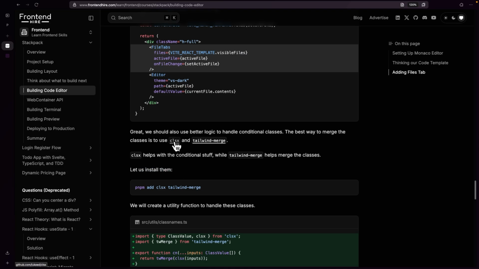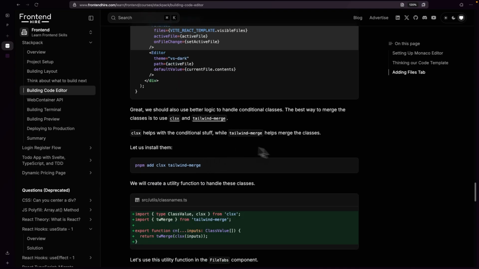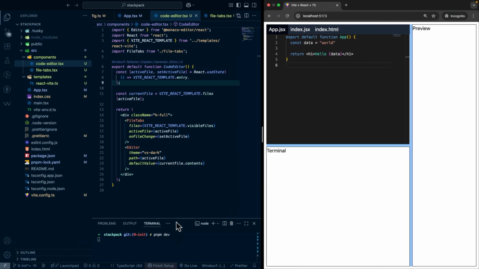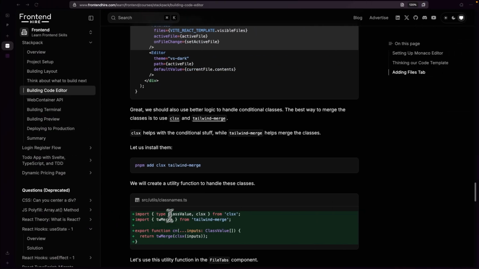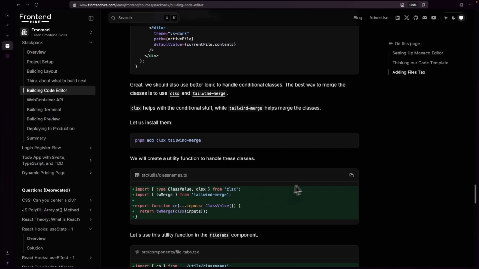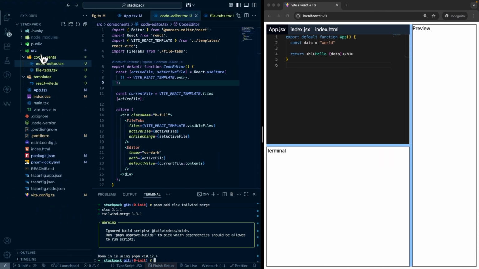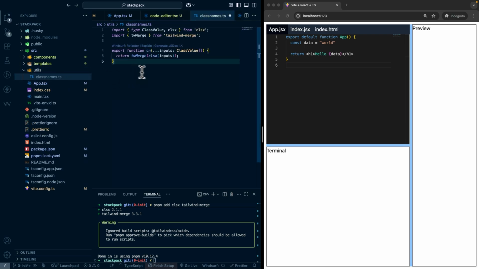And if you ever use Shadcn, you would know these two libraries. That is nothing but clsx and Tailwind merge. It's pretty much a utility. Just install it once and you would never have to worry about them again later, right? I'm going to install those dependencies and copy my utility file for that. I'm just going to store it in my utils folder. I'm going to call it class names.ts, copy paste, nothing but clsx, tw merge. This is pretty much the file you need.